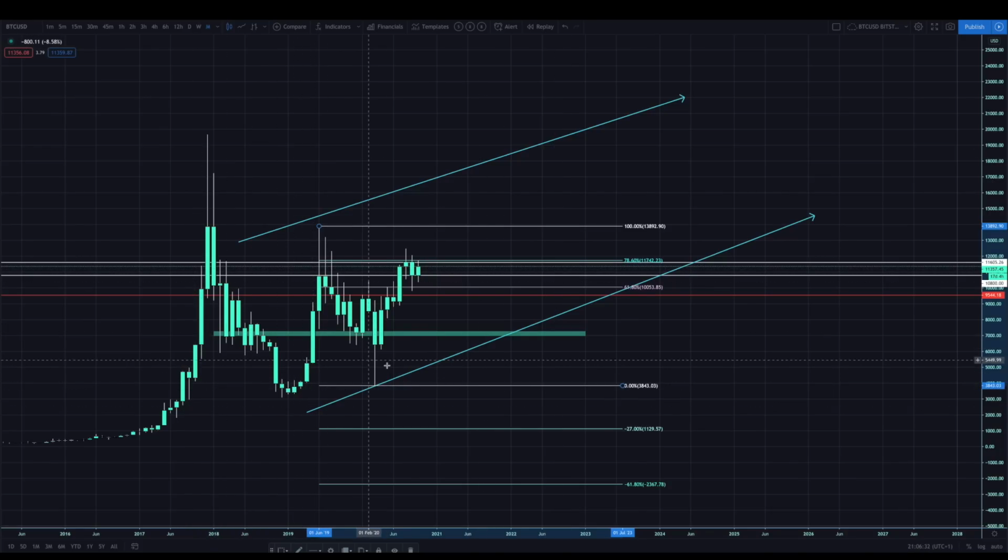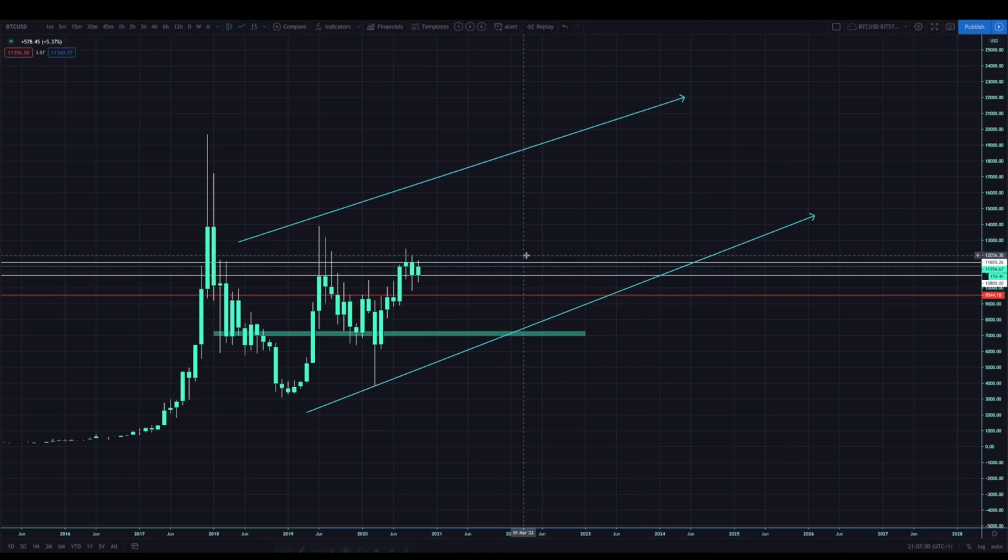However, I'm not really expecting this to do something as stupid as come back down to $1,000 anytime soon, because progressively we are making higher lows as well. As you can see, from there to there to there, everything is progressing upwards. So we've got a sloping 3-wick descending formation over here as well. I don't know if that's actually a real formation, but it works very well in crypto in particular. So noticing that we're at the 78.6 fib, correlating pretty approximately with our current key level of around 11,600 or so, and also around 11,750 on the 78.6 fib.